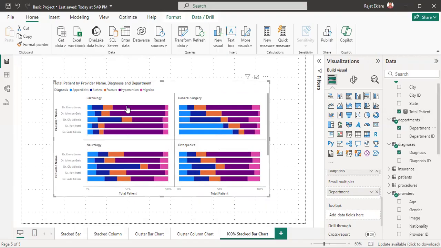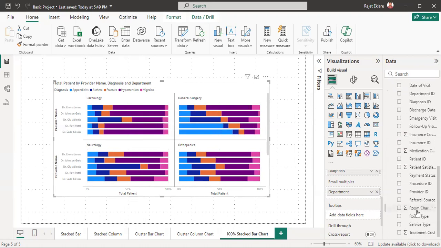Now, if you drag your cursor on any of the information, right now four pieces of information are there: department, provider name, diagnosis, and total patient. Now let's say we want to show total medication cost and total treatment cost also along with these four. So we will just drag total treatment cost and total medication cost into tooltips.